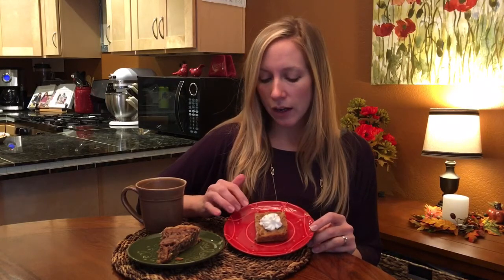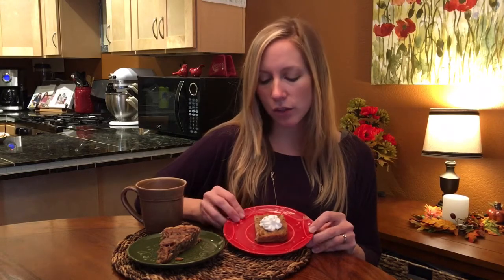The original pumpkin pie cake that I had made didn't have nuts in it, so I like that it kind of holds its crunch because you have the nuts in it. So the flavor's delicious. I made only half a pan of this because I'm the only one in the house that really eats a lot of the THM desserts, so because I was making other things, I didn't want to have a ton of it left over.